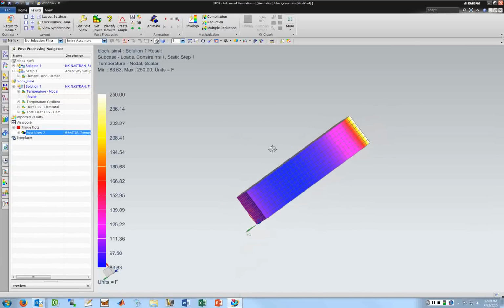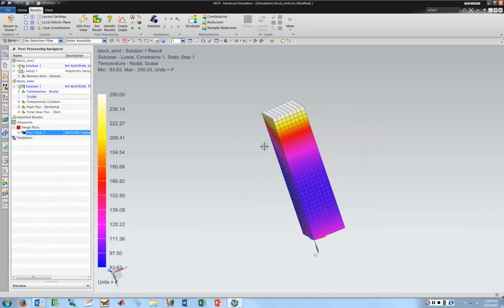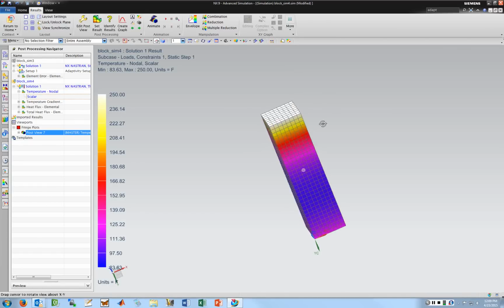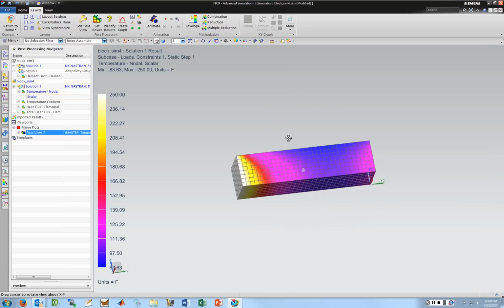So that's just like FEA for structural, just incredibly powerful. I mean, if you're designing heat sinks, you can do all your thermal design for heat sinks here. So very, very powerful tool. You still have to do your mesh sensitivity. So if you want to do the adaptivity, you've got to do a 3D tet mesh, or you could do the swept mesh and make it smaller and see what it looks like. But that's how to do a thermal. That's how to do mesh adaptivity. That shows you some different mesh types. So I think that's it for this tutorial. All right, thanks everybody.